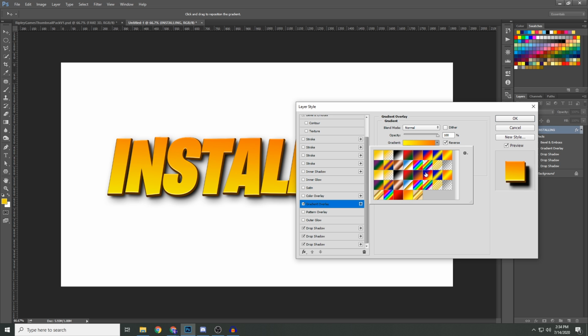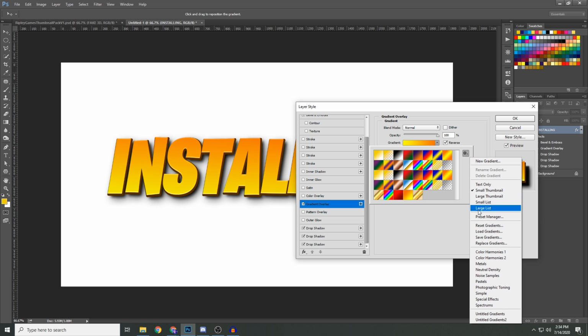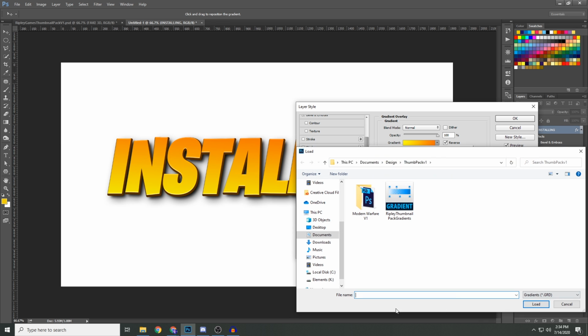And you see I've done this twice now because they're loaded in here twice. You're going to click on the little cogwheel and hit load gradients. You could also do replace gradients if you just want to completely replace them. But if you have created any custom gradients prior to this, it will ask you if you would like to save your old ones. Make sure that you do that if you have custom gradients in that list already. But yeah, so you're going to hit load gradients.